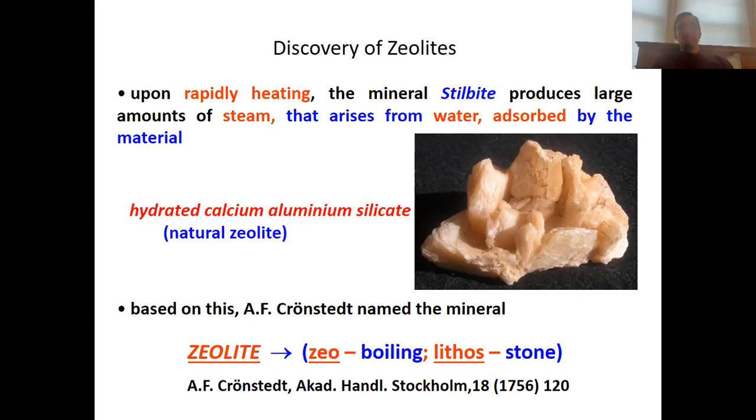All right. Now, how can we explain that property from today's standpoint? Well, today we know that the zeolites have large pores. They contain counterions in the pores, but these pores are also large enough to accommodate water that hydrates these counterions. Now, when you heat the zeolites, the coordinative bond between the counterions and the water just breaks, and the water comes out of the zeolite pores as free water, and that's what makes this rock actually steaming.